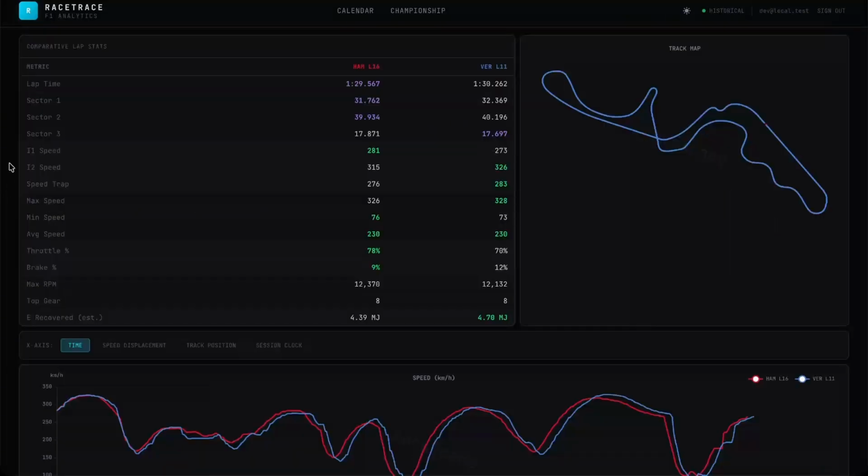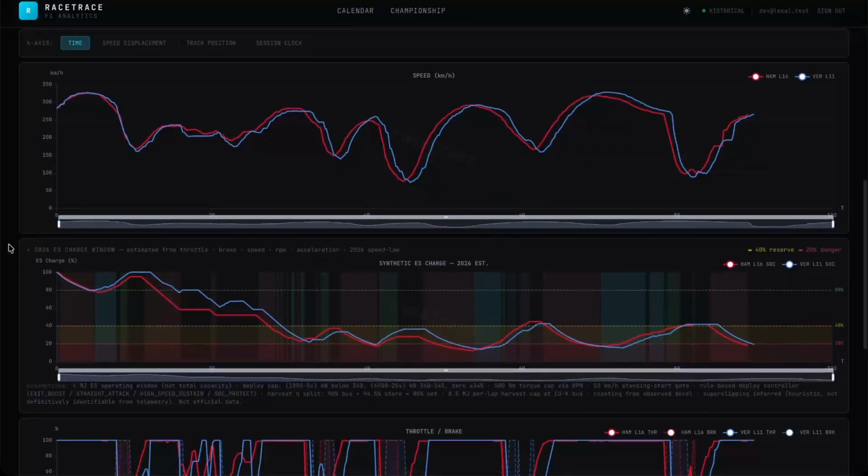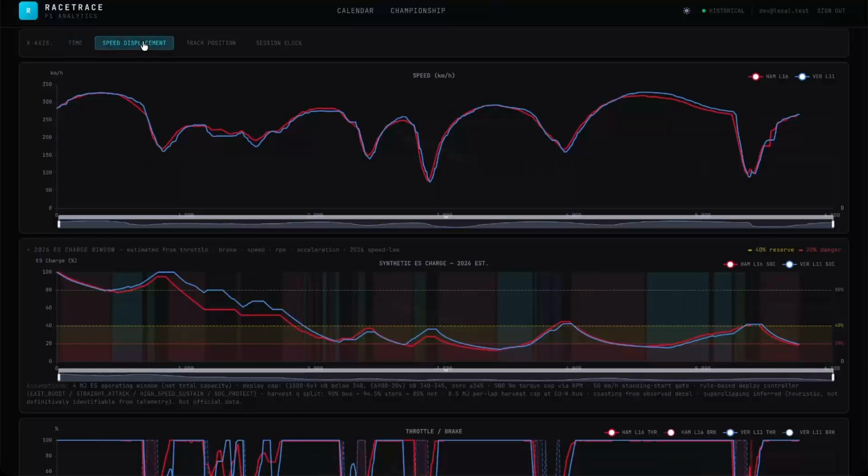It's possible to compare the lap times of two different drivers. If we do that, we don't have access to the driving and the engine modes here as before. We just see the outline of the map, but we can see who's fastest in which sector, what their relative speeds are, again, who's winning that particular battle. And we can look at the comparison of the speed traces over time. So again, with this, it's probably better to align it on the clock time or the lap time. But we can also look at the speed displacement to try and get some slightly different understanding of what's going on.